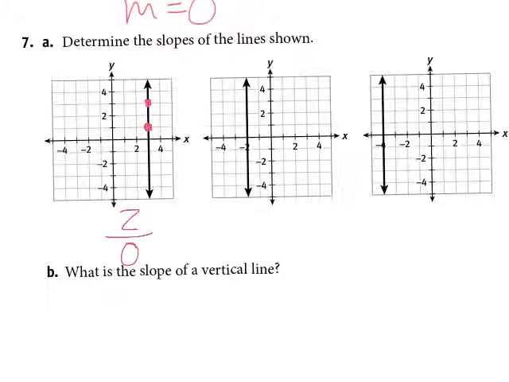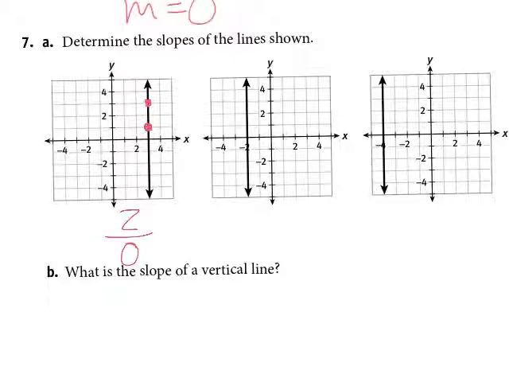Do me a second favor. Type in on your calculator 2 divided by 0. Type in 2 divided by 0. Error. You guys that thought you were so smart just saying 0, you were wrong, right? If you type it in on your calculator, it says error or divide by 0 error or something along those lines. Meaning you can't divide by 0.